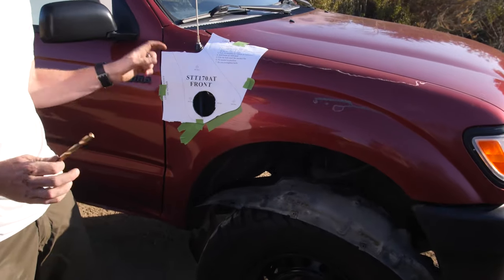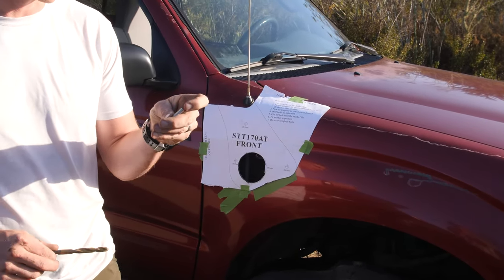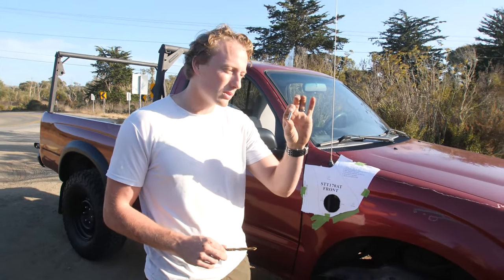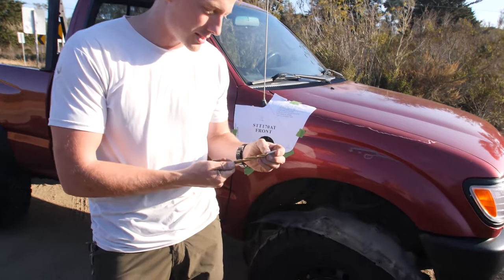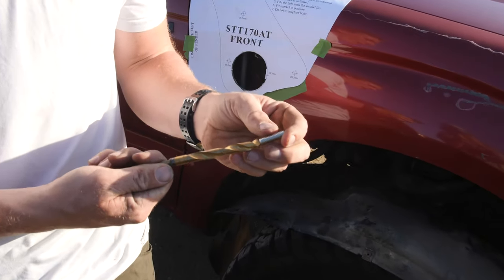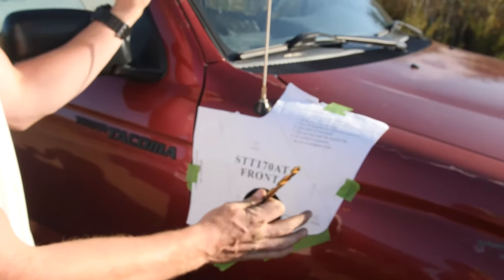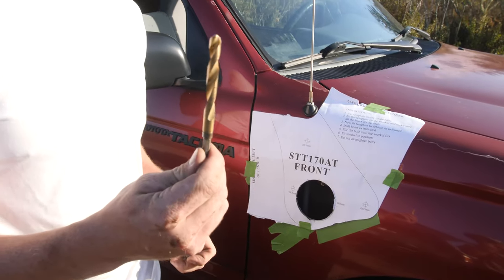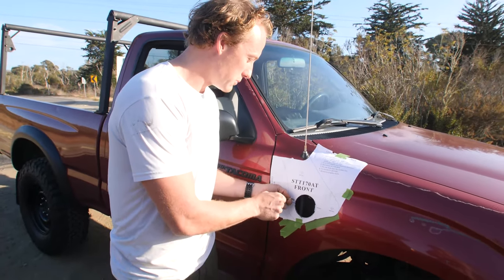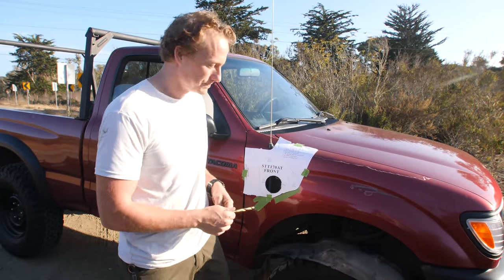So we've got our main hole in this fender. We can put the snorkel on. Now we need to drill the mounting points for the attachment studs that are on the snorkel. You can just pick a drill bit that is a good bit wider than this stud, and that'll give you a little wiggle room as you adjust it. So I'm going to start out with this, which is a 3/8, and I might even go up a little bit more. It just helps you get it centered when you're attaching it up here as well.